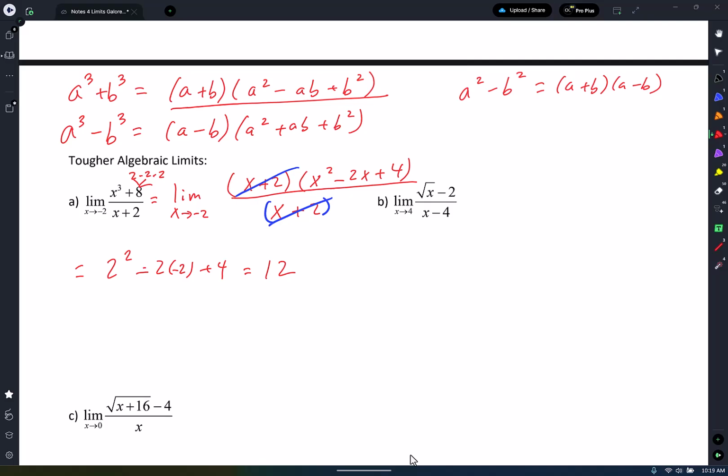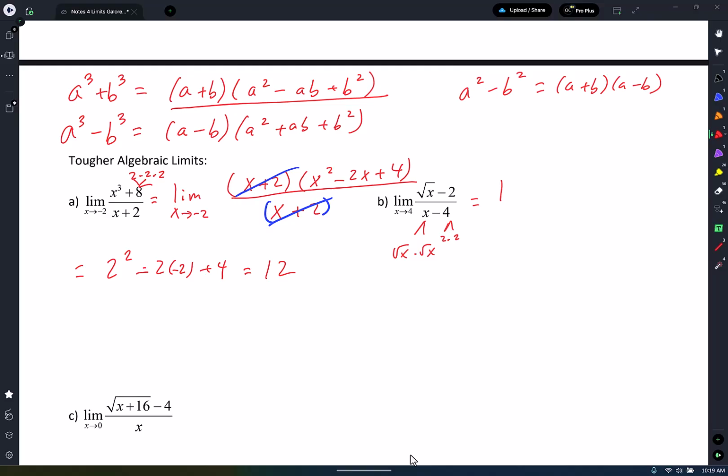Guys, it doesn't have to be perfect squares. I mean, I guess at the high school level. But look, this is not a perfect square. It's fine. Square root of x times square root of x is x. 2 times 2 is 4. Yes, it doesn't have to be a perfect square. You can say the square root of 7 and break that down into 7 to the 1/4 times 7 to the 1/4.